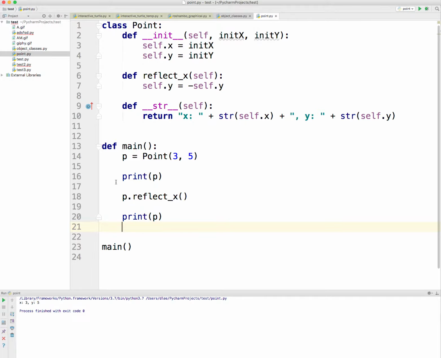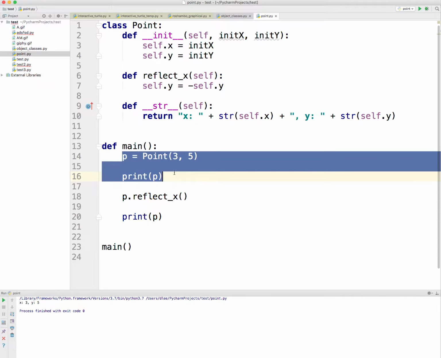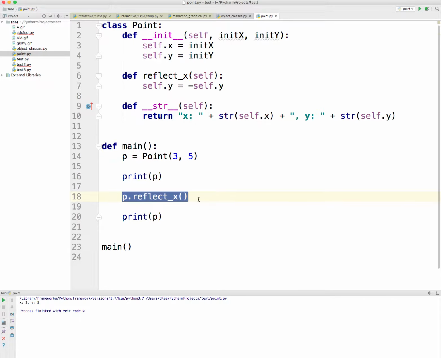So when it prints here, what should print out? Well, 3, 5. I run reflect x. It's going to jump up to line 6. And self is the object calling the method. Well, what is the object calling the method? We called it right here. Line 18 says p object is calling reflect x.